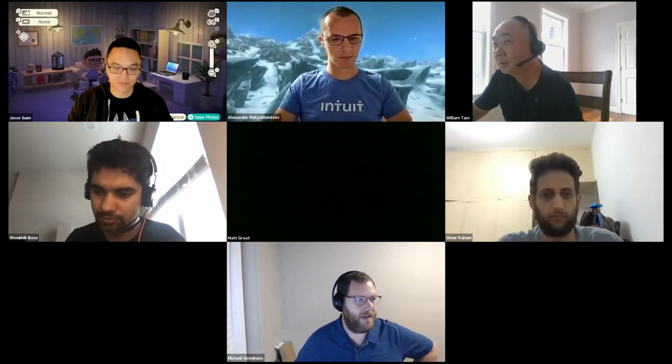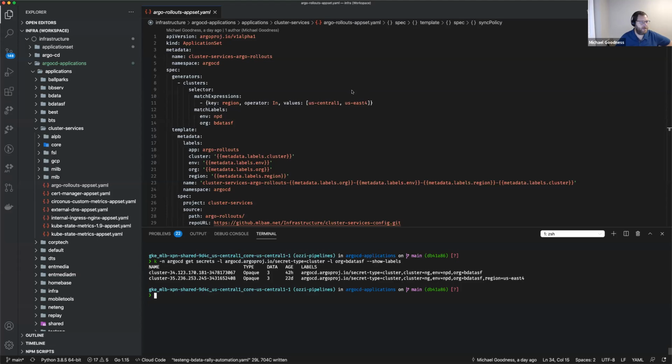All right, so I'm going to start off by showing a couple of the AppSets that I've created here. Hopefully everybody can see my code window. The use case that I'm really working on right now is for what we call cluster services. These are services that get rolled out to essentially every cluster at MLB.